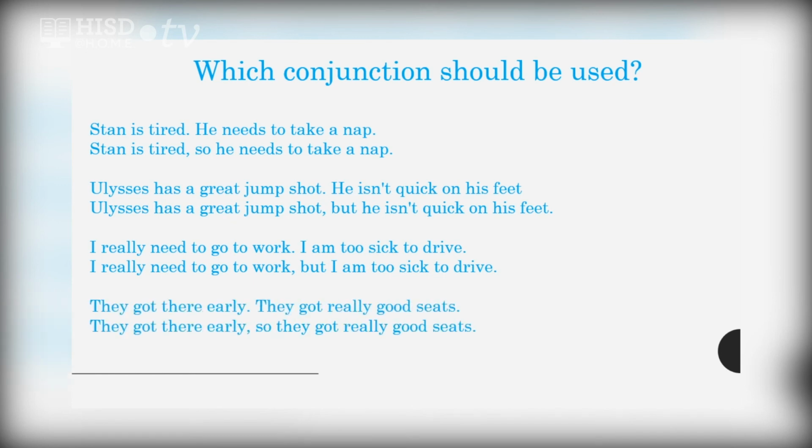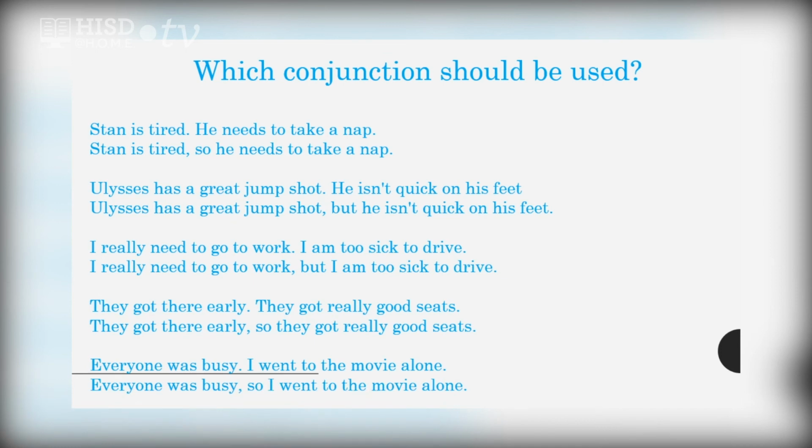They got there early, so they got really good seats. We combined those two simple sentences together with a comma and the conjunction so to make a compound sentence. Everyone was busy, so I went to the movies alone. We added a comma and the conjunction so to combine our two simple sentences to make our compound sentence.